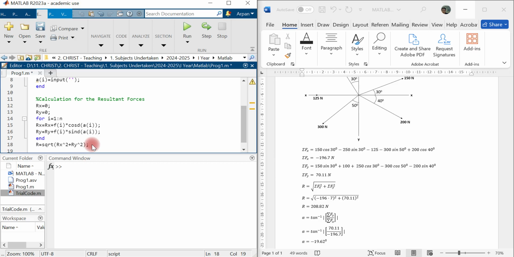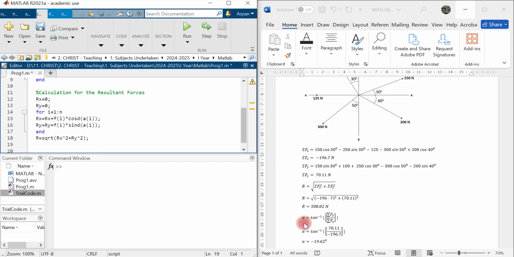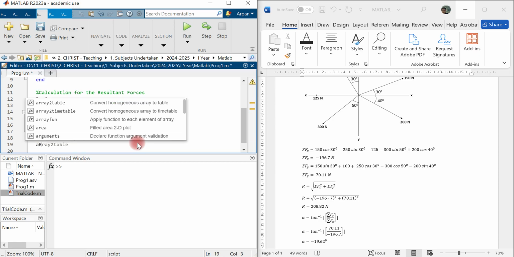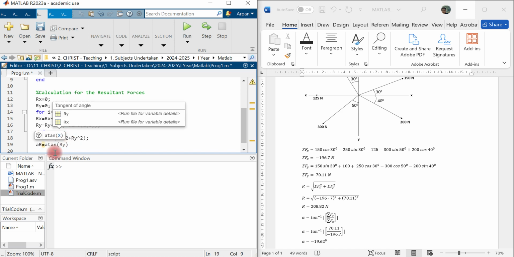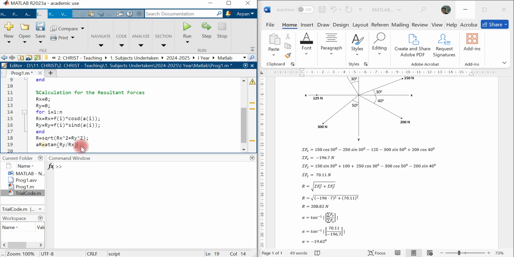And let's say I want to find out the angle. Manually you find out alpha, the angle, as tan inverse of the summation of the y component divided by the summation of the x component. Similarly here I can write, let's say, angle of resultant AR being equal to, since we have to find out tan inverse, the command for it is atan. Atan within parenthesis, we know it is Ry divided by Rx, semicolon.